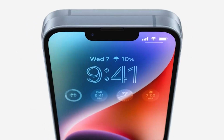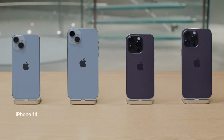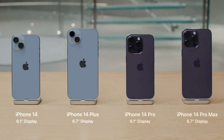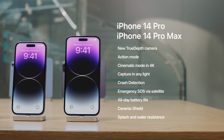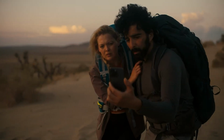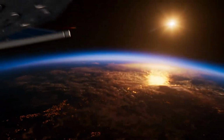What's up guys, the iPhone 14 series has been announced, and while the known Pro units aren't really bursting with the tech in them, the iPhone 14 Pro and iPhone 14 Pro Max have us salivating to try out Apple's newest tech. The iPhone 14 Pro and iPhone 14 Pro Max come with new cameras, a new notch design and a new chipset. You can also contact emergency services via satellite if you find yourself off the grid but under light foliage or in a direct view of a satellite.